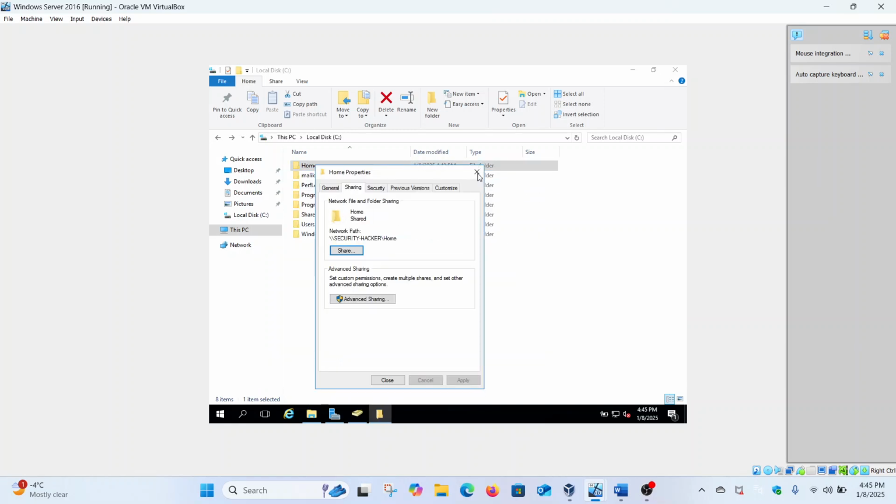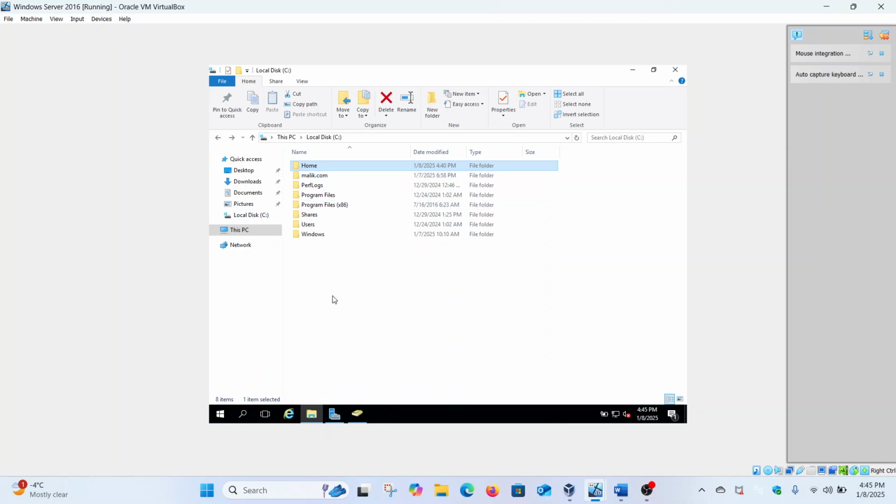So since this is administrator shared, all the users that you want to give a path to the home, they have to be admin users in order to have access, or you need to manually add a normal user without an administrator group to the home folder and they will have access, which I will do right now.